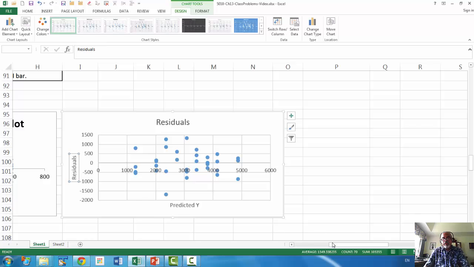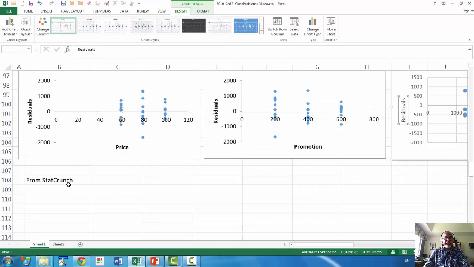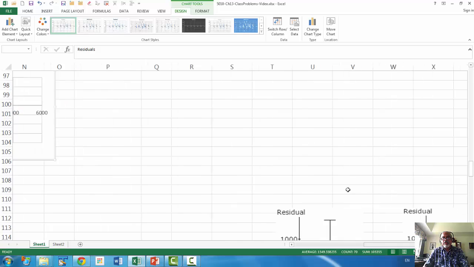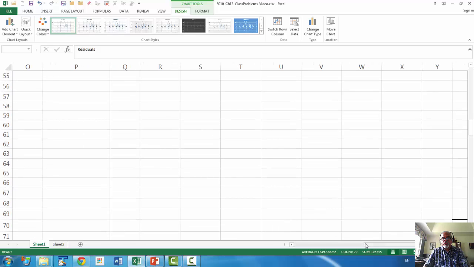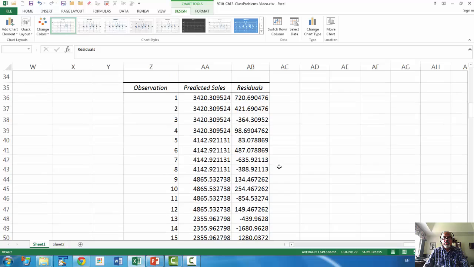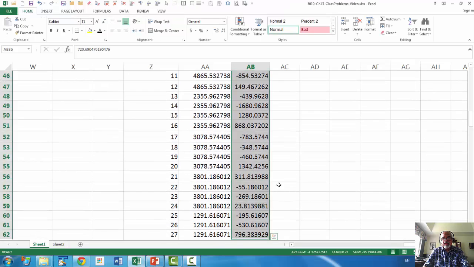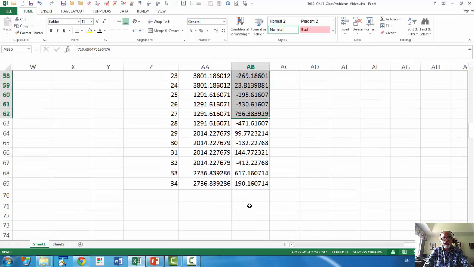Okay. So now we need some more plots, and we can use StatCrunch for that. So let's copy the residuals. Don't include the label, just the numbers. Then we'll head on over to StatCrunch.